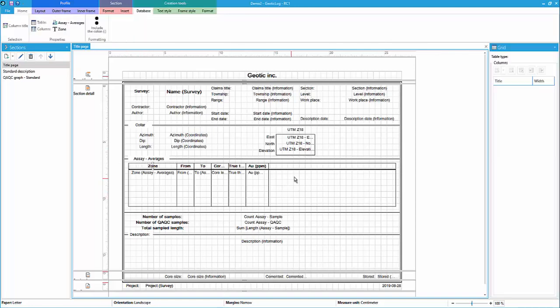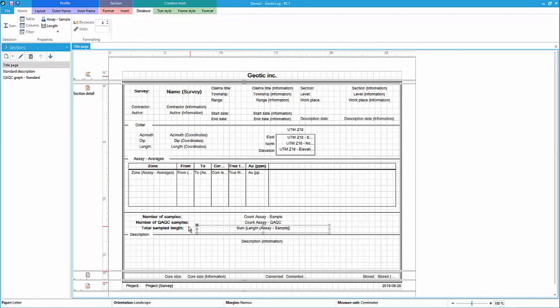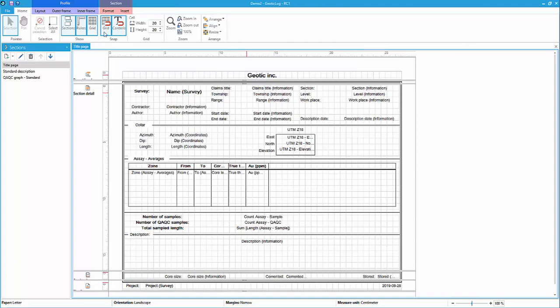So for example, if I'm clicking on a section, this is a section, so I can just move this around and so on. Okay. Like I said, this is snapped to the grid, so that's why this is selected. But you can also snap to the text if you had to. The grid is 20 by 20, but you can change this if you want to make it bigger or whatever you want.